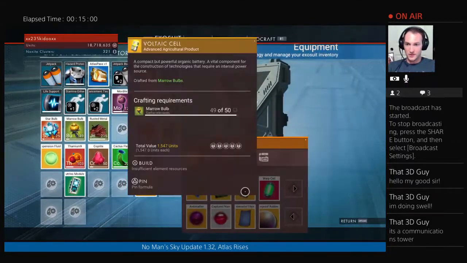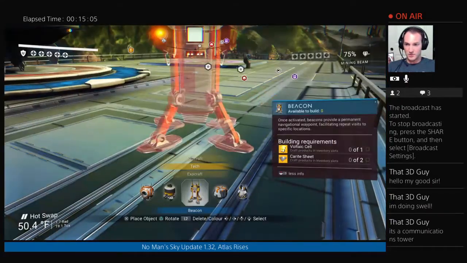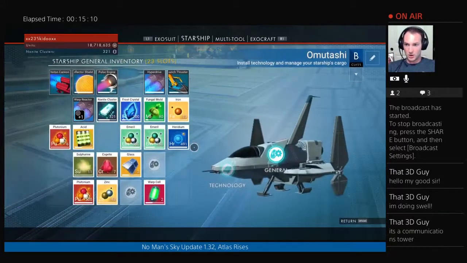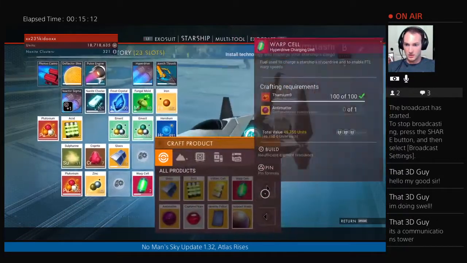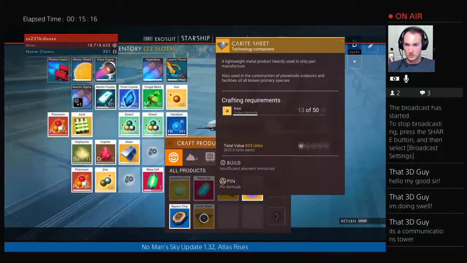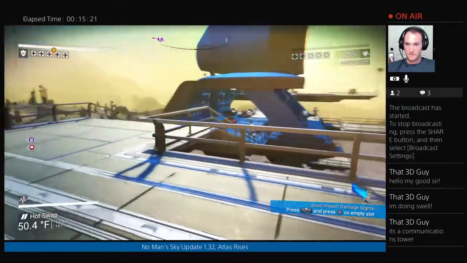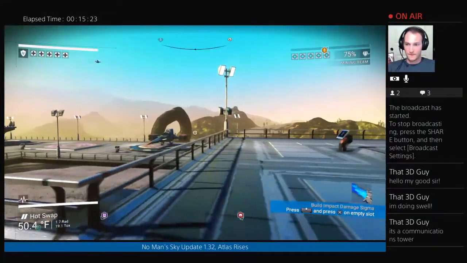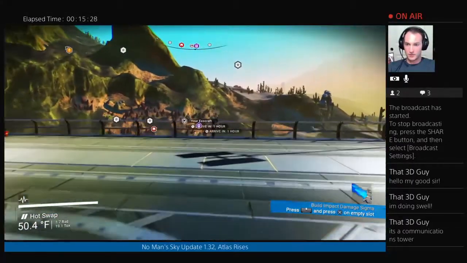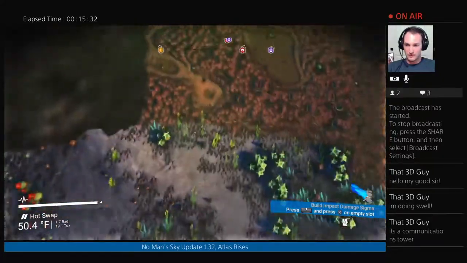So if I wanted to build a voltaic cell, I would need marrow bulb. Okay, easy enough. And then, what else do I need? A carite sheet. So in order to make a carite sheet, I need... I think it's iron. Yeah, so I need 100 iron. And then, like, one marrow bulb.